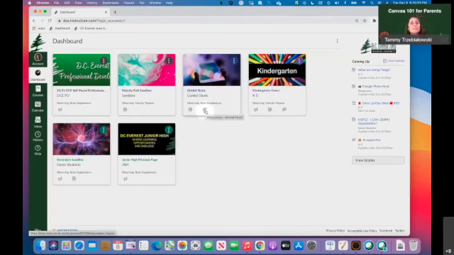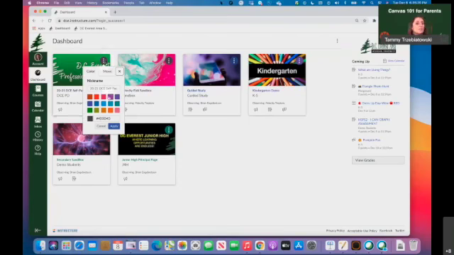You can see files and folders. We can also customize this dashboard view. And the way that we do that is we can do that with each course card by going up to the 3 dots. We like to refer to it, with a little nickname, as a kebab or an ellipse. And if we click on that kebab or the ellipse, it gives us the opportunity to nickname a course if we would like. What we can also do is change the color of that course.